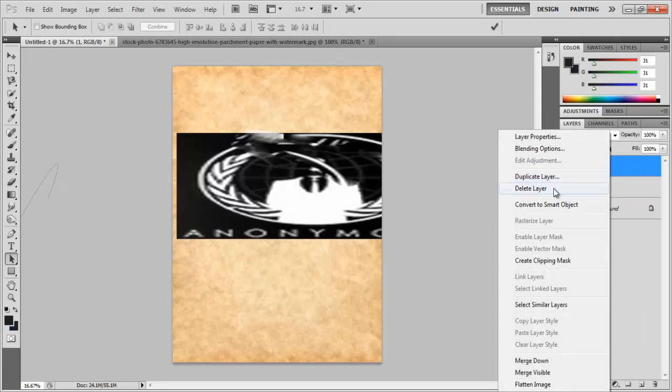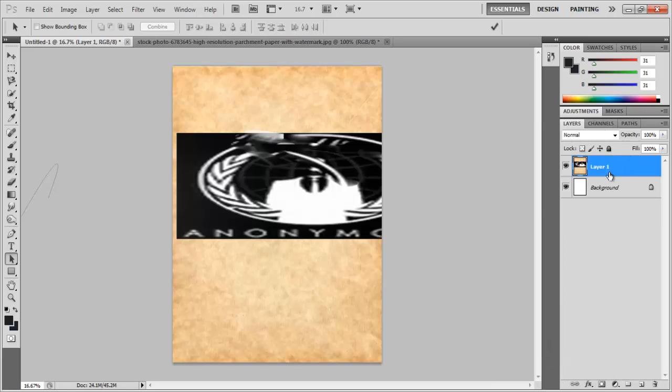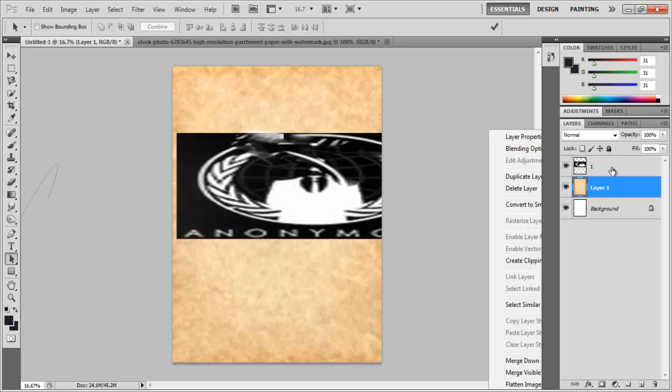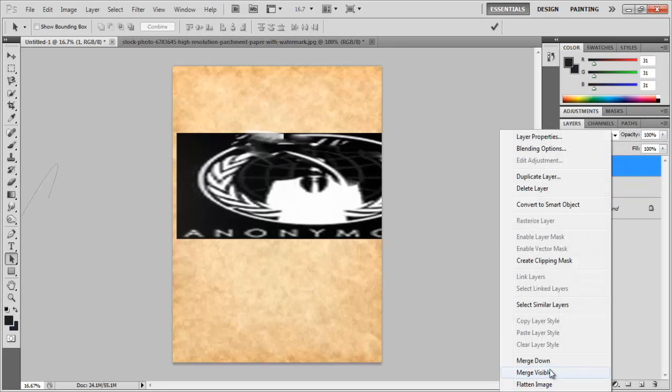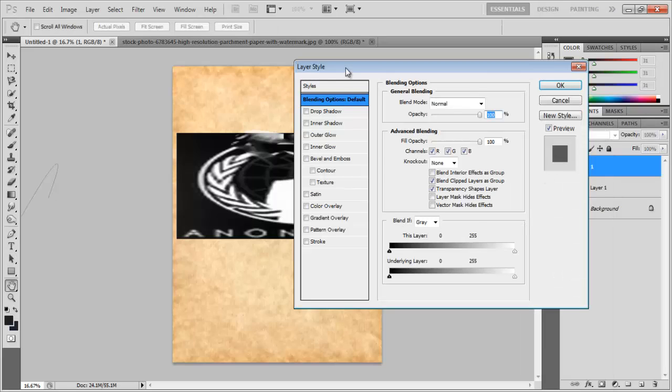Anyway, so you got all this, right? Blending options, layer properties, whatever. Oh, and then this is if you're going to merge layers, for example. You got merge visible, flatten image, it's pretty much like it does what a JPEG does, it merges all the layers, but anyway, blending options.